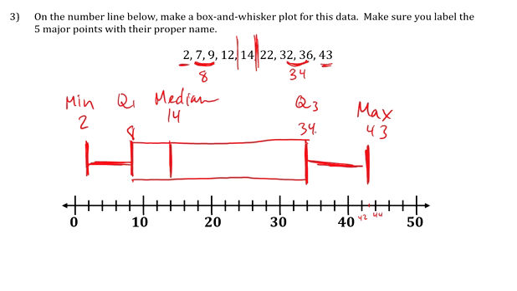So there we are. It's a 5-number summary with a pretty small, manageable data set. What's nice is the data set was in order from least to greatest. And you can see I used this number line below to create a visually accurate representation of the box plot.